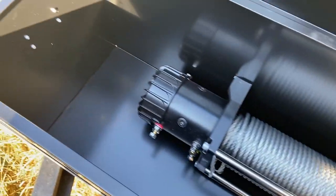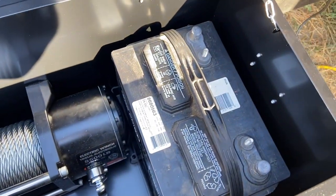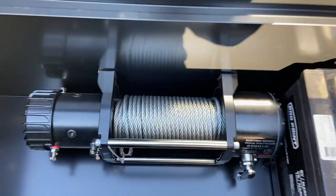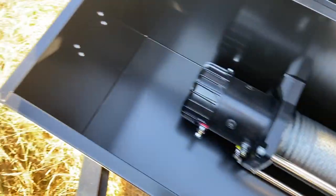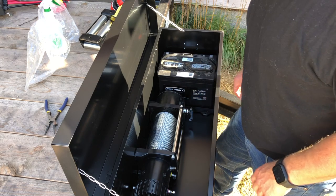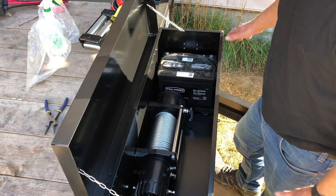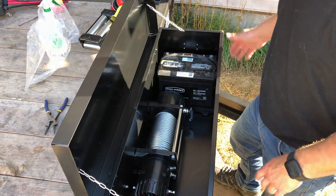This actually lines up pretty good. It's pretty much dead center. There's a bit more room than I thought. You see the battery's gonna sit on the left here. The winch sits in the center of the box. I'll have a little bit of room on the side here for tools if I need to. So this is actually gonna work out pretty good. Now I'm gonna mark and punch some holes, cut the supports, get them welded to the frame.